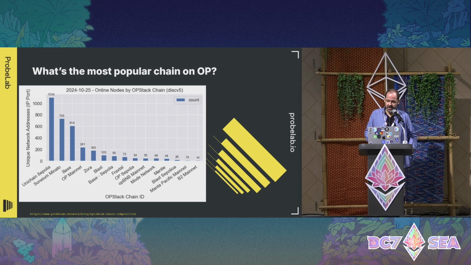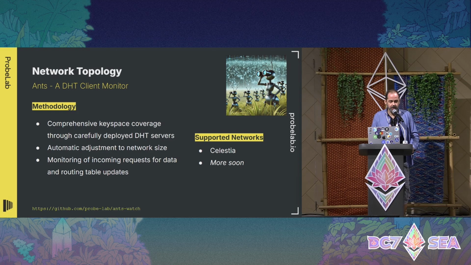So yeah, these are things that you can figure out if you look a little bit deeper into the network, and that's what we're actually doing. Carrying on again on the network topology, we have recently built a tool called ants, which, like ants, when you release them and they're out, they cover a big footprint. So what we want to do is release ants in DHT structures so that they can monitor specific things, specifically DHT client requests.